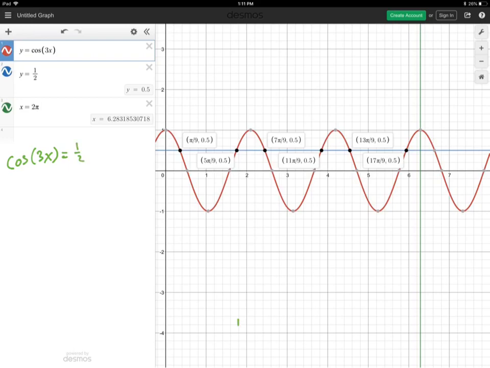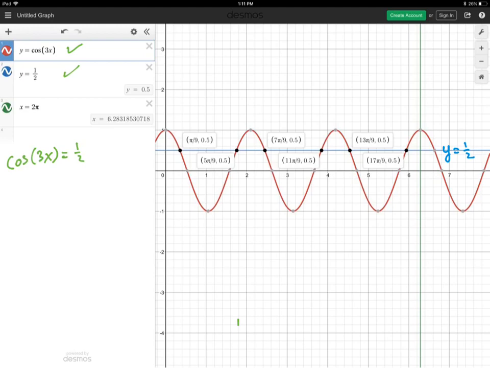When we're trying to solve an equation, we can do this graphically by splitting up the left side and the right side of the equation as 2 separate equations. So y equals the left side, y equals the right side. So y is equal to cosine of 3x, that's the cosine curve that we see there. And then y is equal to 1/2, that is this line right here. So all of the intersection points are what the dots are on the graph.